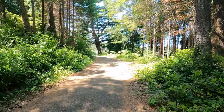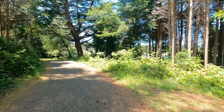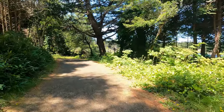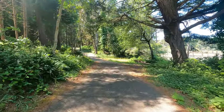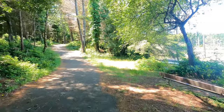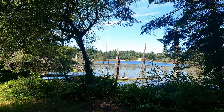This is just beautiful. Another path down to the lake. So there's plenty of access, like for fishermen. We just have to look at the rules then. There may be areas we can't fish. Yeah, exactly. Another bench, a lovely place to sit and relax, and actually you can see the car park. Evanhawk is right across there.